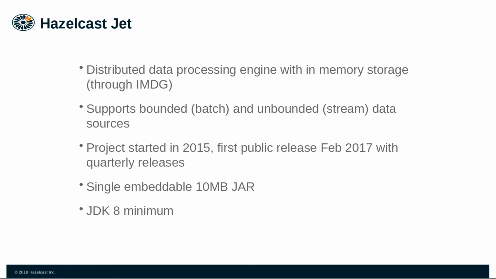It's a relatively new project compared to the other ones because it started in 2015 and the first public release was in February 2017. And since then we are releasing quarterly. Again, it's a single embeddable jar file with no external dependencies. Of course, when you decide to access systems like Kafka, etc., then you need to have the dependencies of those systems, but the engine itself doesn't have any dependency on any third party. And it's JDK 8 based.